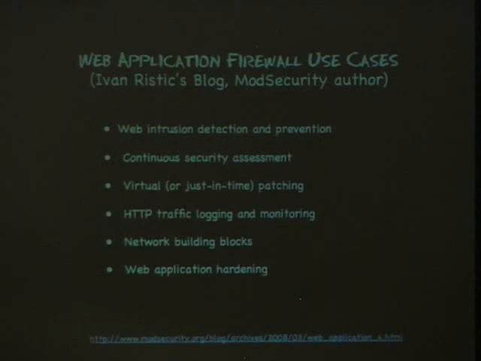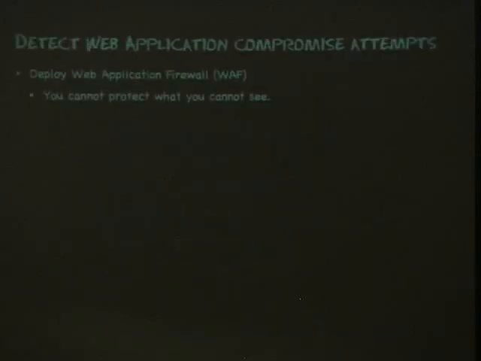HTTP traffic logging and monitoring, network building block, and then web app hardening. I wouldn't encourage you to use the web app firewall to actually harden your app. You want to harden your app at the code layer, but in a roundabout way it does harden the app. It just buys you time from fixing things at the code level. Okay, so deploy a WAF.